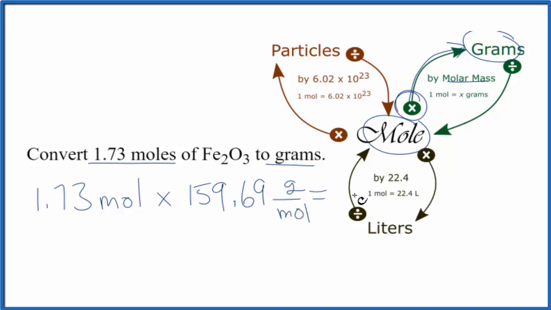So when we multiply these two together, the moles, we have moles on top and on bottom, they cancel out. We're left with grams. So we know we're right if we're left with grams because that's what we wanted to end up with.